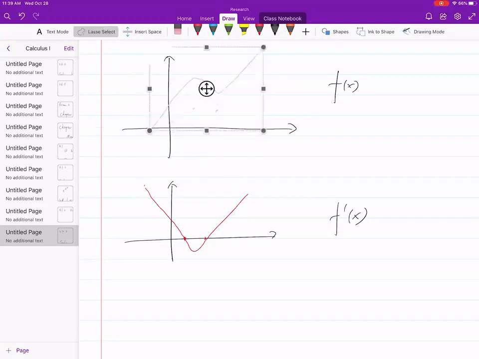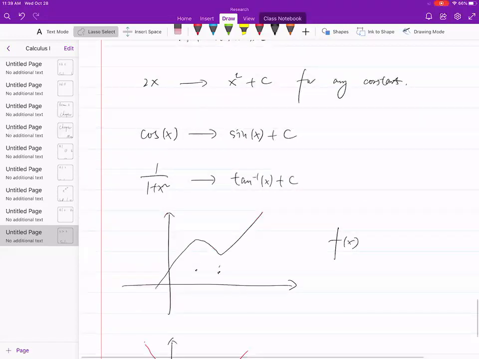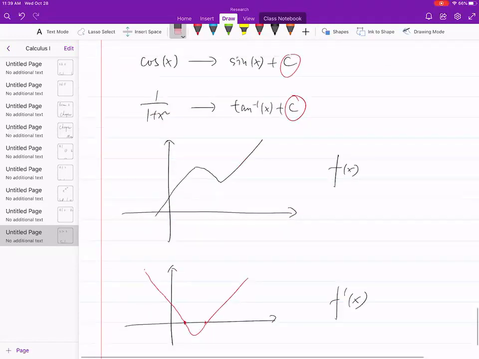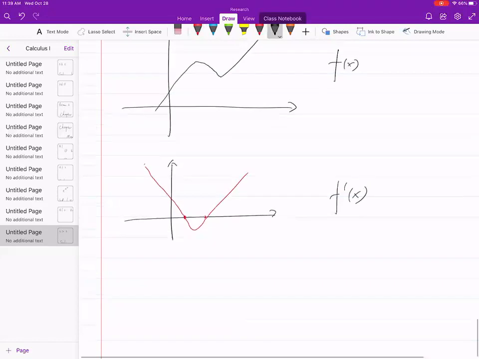So what do you mean by the plus C here? That basically means, well, if you have the derivative, you can recover the shape, but you can still move it up and down, and they're all possible, because my trend doesn't change when you move up and down. Sounds good? That's the whole thing about antiderivatives, which we will do later.